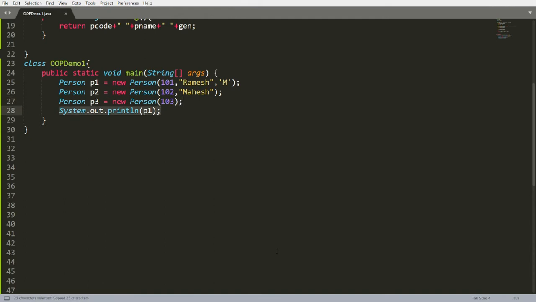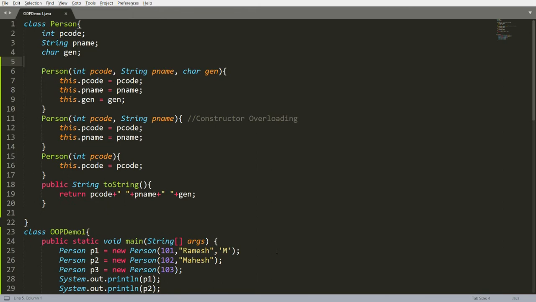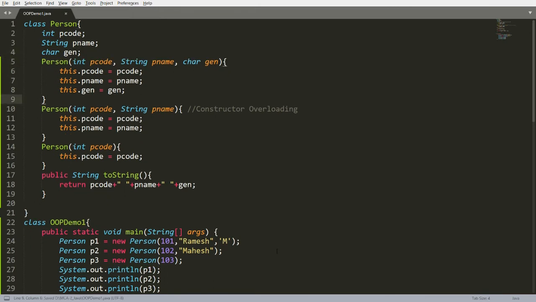Now I want to display three different objects. What will it display? It will return the value, but I have not initialized any default value over here. If you are not initializing the default value, then by default an instance variable, if it is an integer, will be initialized with 0. If it is a character, then it will be initialized with a space. And if it is a string, then it will be initialized with null.